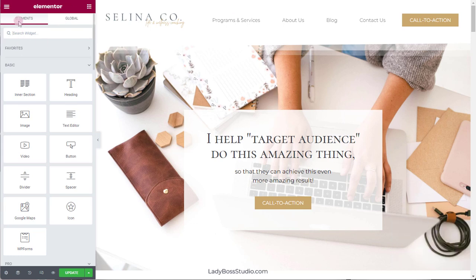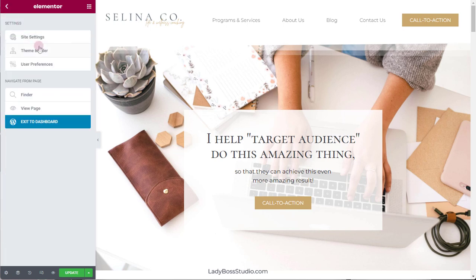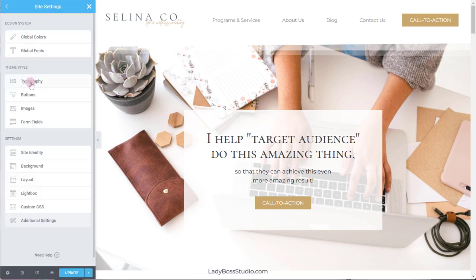If we navigate up to the top left-hand side here to this hamburger icon, we go to site settings, you will see that from typography, buttons, global colors, your actual background of your entire site, these are all editable within minutes. So first up is the fonts. I've got some predetermined fonts here. Those sizes are already determined for desktop, for tablet, for mobile, so that every single time I bring in a new heading, a new text widget, I already know that it is the right size for that device. So I'm not stuck then having to go through each one of those devices and change those every single time. That can be extremely time consuming.